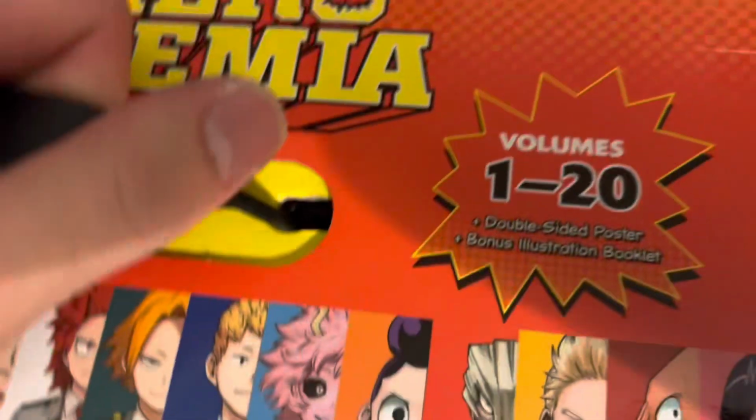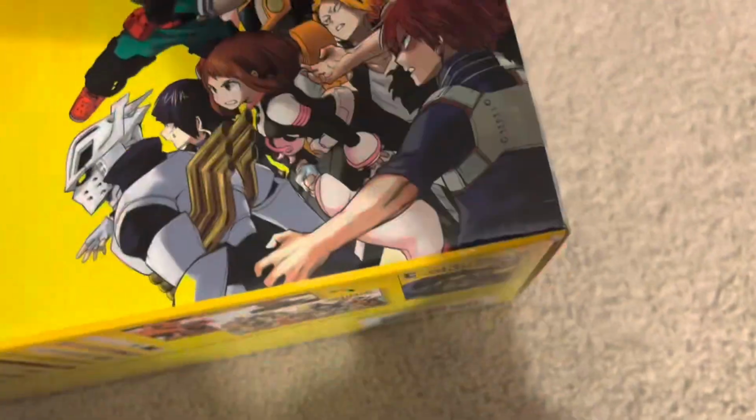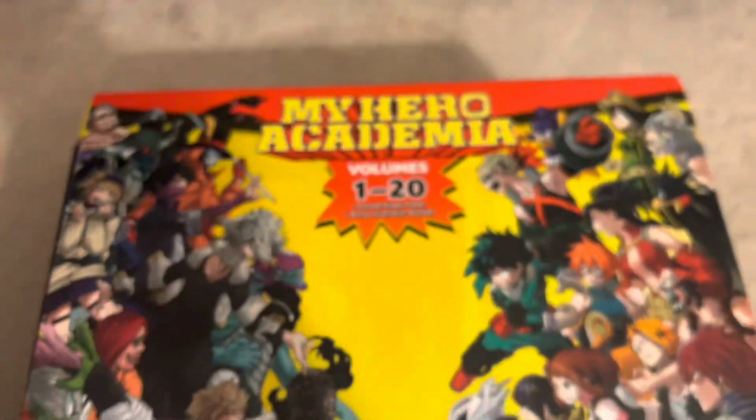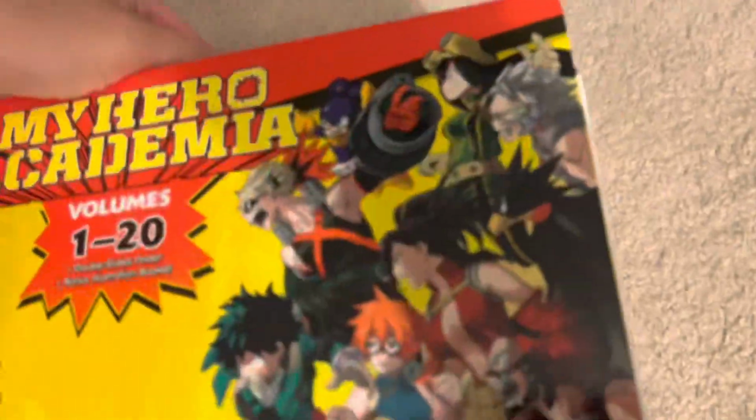But yeah, I'm showing y'all what this comes with right now. Volumes 1 to 20 plus a double sided poster plus a bonus illustration booklet. Should have the bottom already. So it's got two covers basically. That's actually hard. That's one of the hardest covers, man.